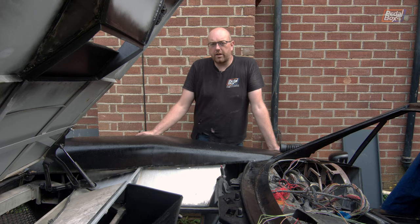This time on PedalBox, we're dealing with the steering column, trying to seal that up to the PedalBox, and trying to sort a few wiring problems we probably should have dealt with quite a while ago.